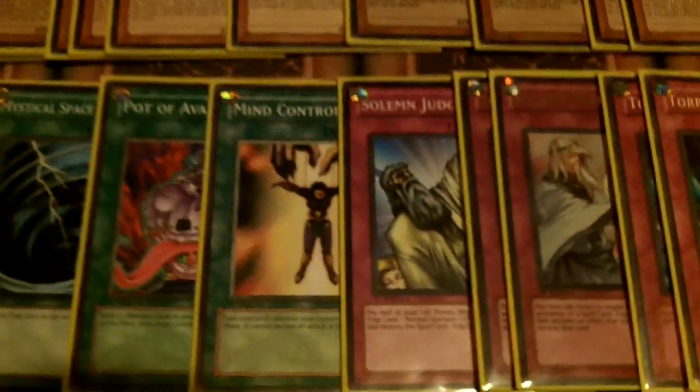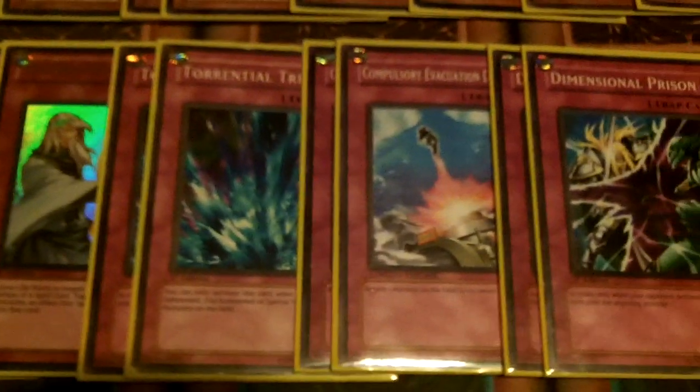Mind control because you have so much level manipulation in this deck. So about anything you take, you can use to Xyz summon with. Solemn Judgment, double Solemn Warning, double Torrential Tribute, double Compulse, and double Deprison.